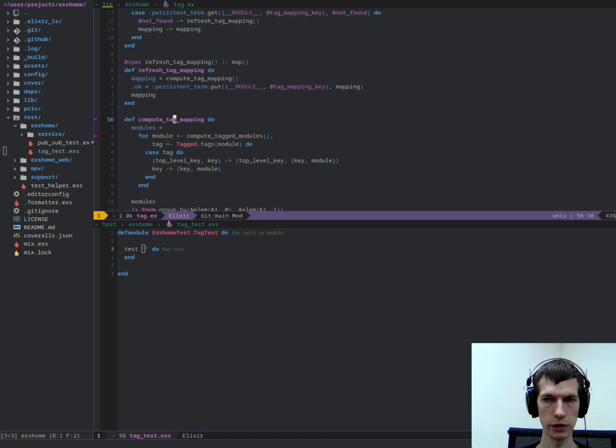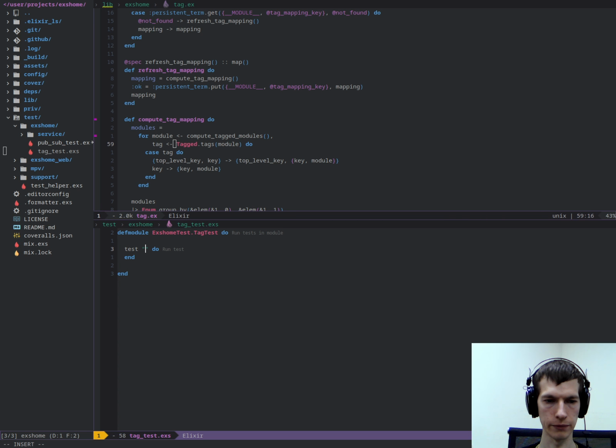Compute tag mapping. Refresh tag mapping. Compute tag mapping. Okay.